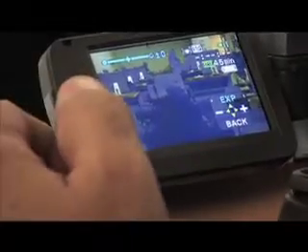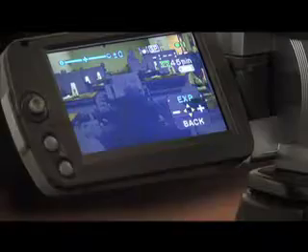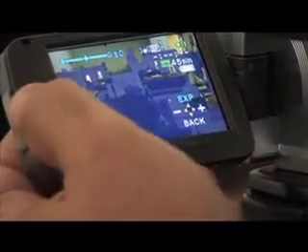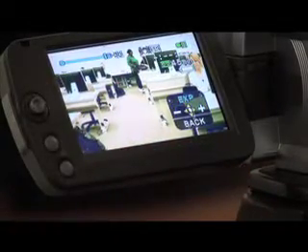Let me put the exposure on. As soon as I turn on the exposure, I see that it's highlighted and I've got a plus or minus. So I'm going to move this particular dial to the right — all the way to the right. You can't see it right now, let me turn this around. Can you see how bright that is? You don't want to crank the exposure all the way up. That's opened up the iris all the way so it's sucking in as much light as possible to give you a brighter image.